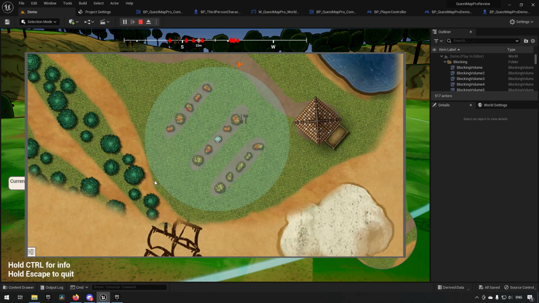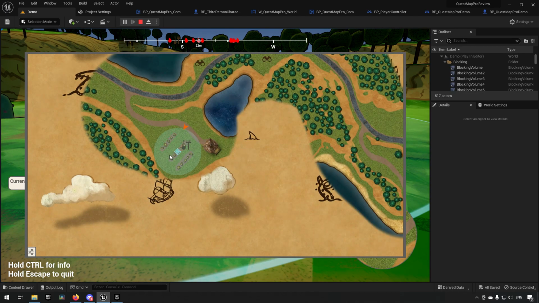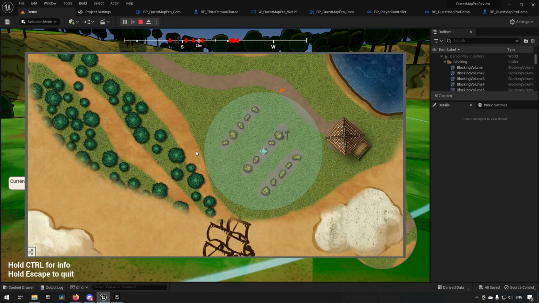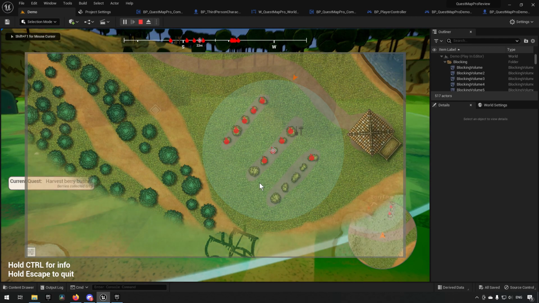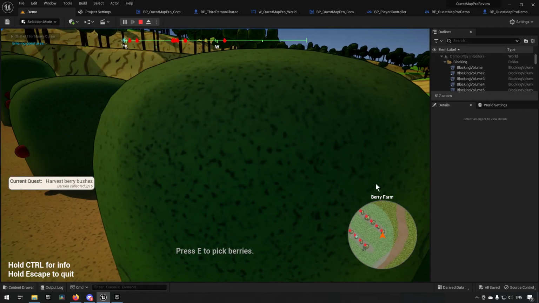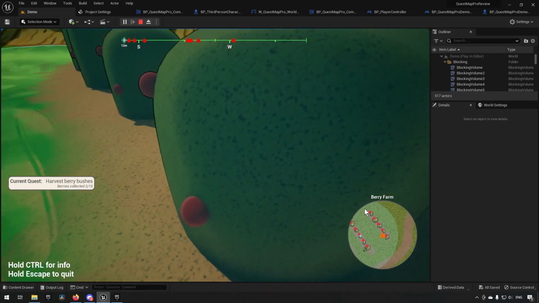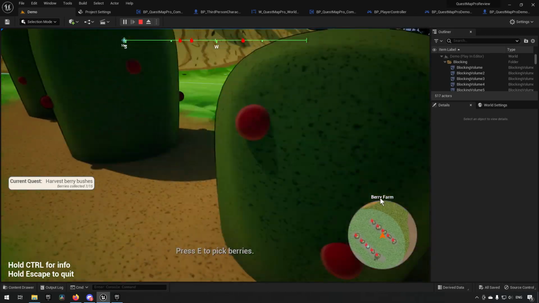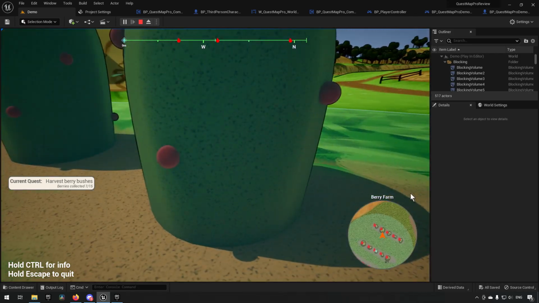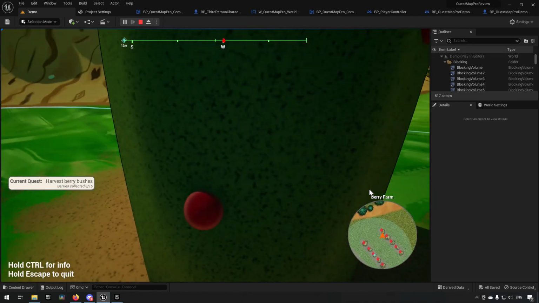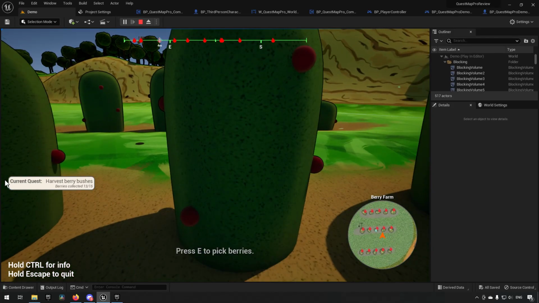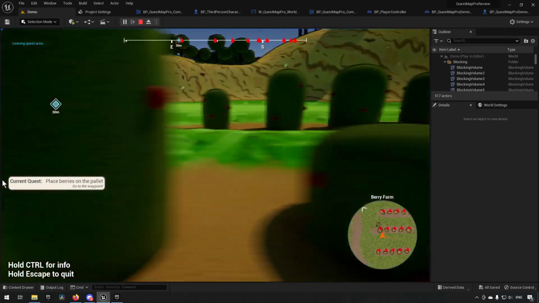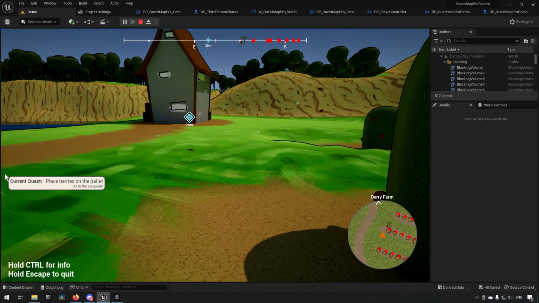If we zoom in on them, nothing shows to begin with if you're zoomed out like this, but zooming in further you get these widget icons displaying that these are related to our quests. Running up to these bushes, then we can pick the berries from the bushes as part of our quest, because we're supposed to pick 15 berries there in the left you can see. And picking these berries up like so. We have now completed that stage of the quest.